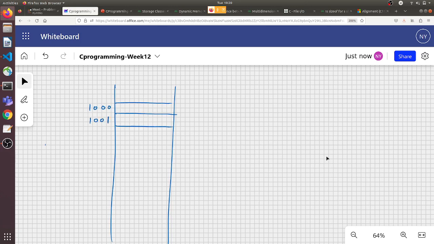This is a byte address, okay? One location here is 1 byte. So 1000, 1001, and so on, right? Just write a couple of them.